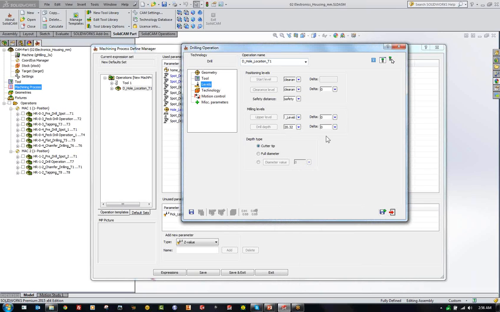Save it and go on. Now, what about the depth? The depth of our spot drill, because we're going to be using the spot drill diameter, we want to be hard-coded to 0. We want it to use that same surface that we picked so that we can use the diameter value to have it push the drill the right length down. So we're going to set this for diameter value.